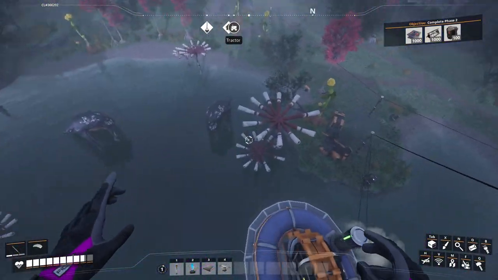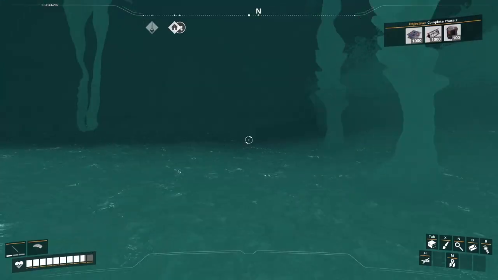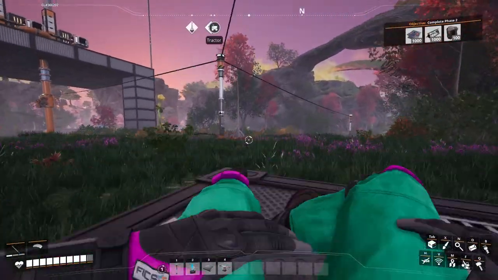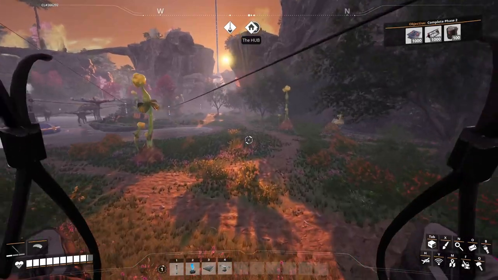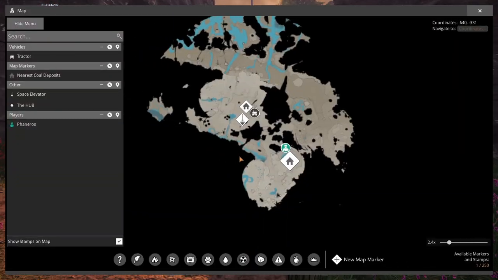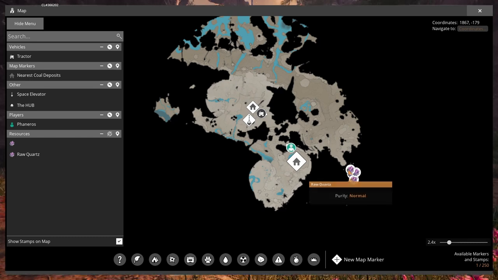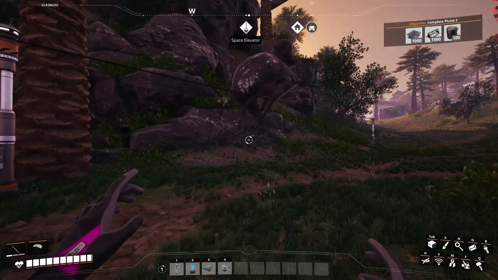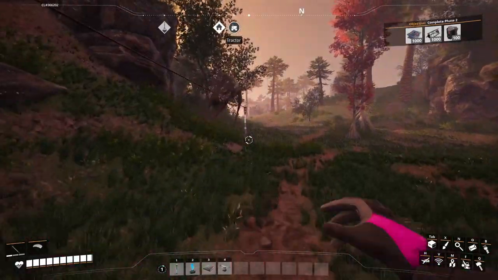All right, just one leap of faith into the water. Let's go back to our tractor. I'm just going to grab all the coal for me to turn into steel at home, of course. Oh, I think I'm a little faster when I'm descending on a parachute. What's the nearest quartz? Oh, no. Oh, that might be better. He's getting poisoned by the freaking fart gas.